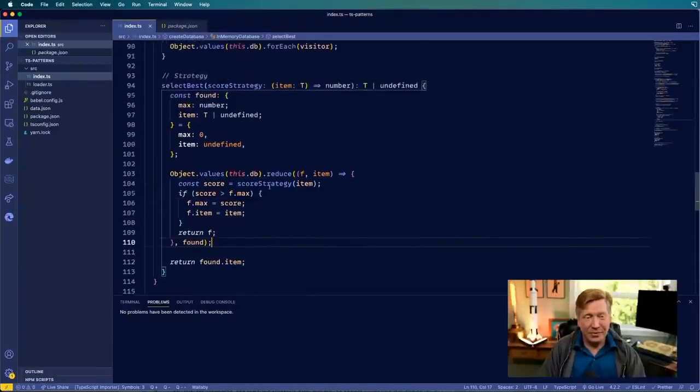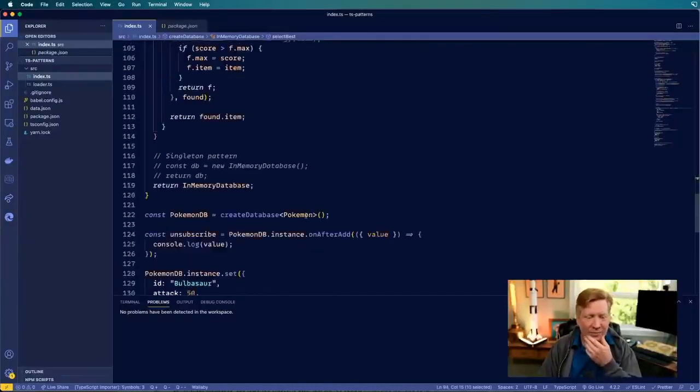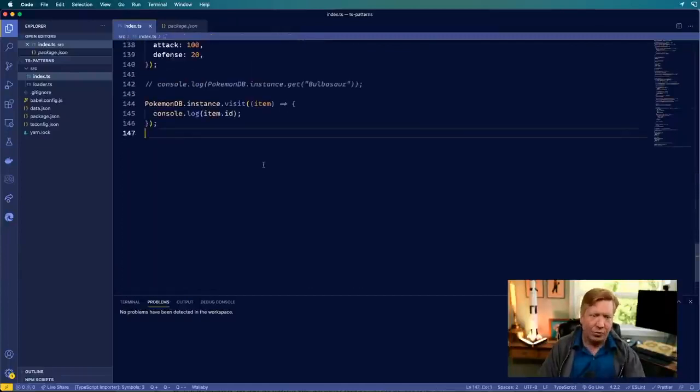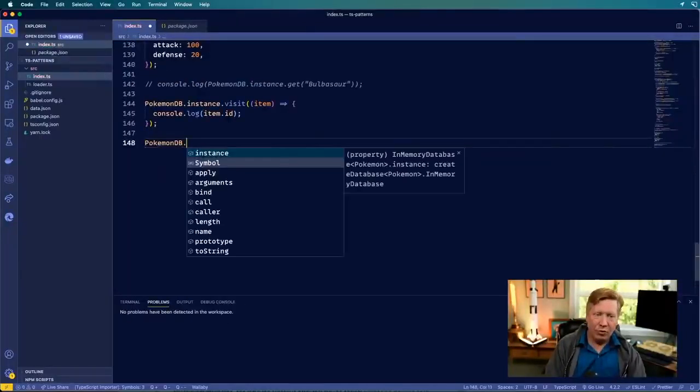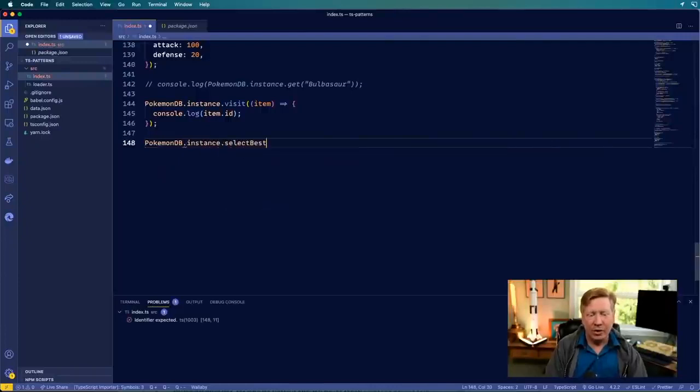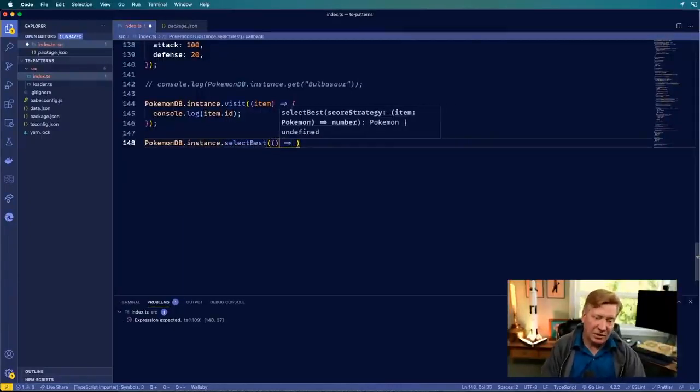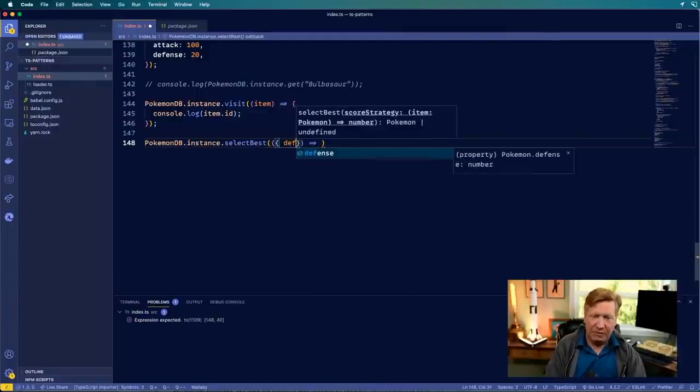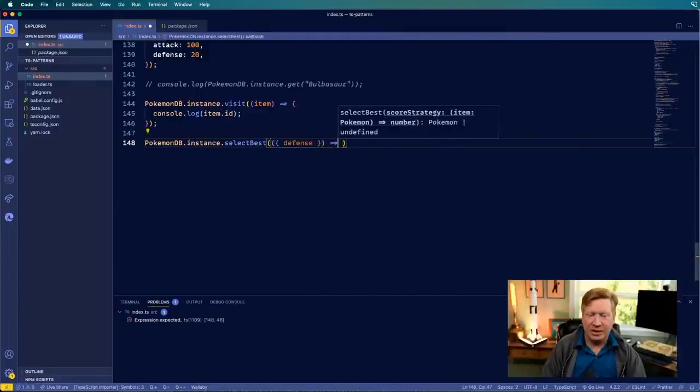Anywho, all right, so this is a really cool function now. We got this select best. So what we can do with a strategy pattern is I can go down here and I can say, cool. For my Pokemon DB, I'm going to select the best by defense. So let's see. It's going to give me the defense value, nicely hinted there.